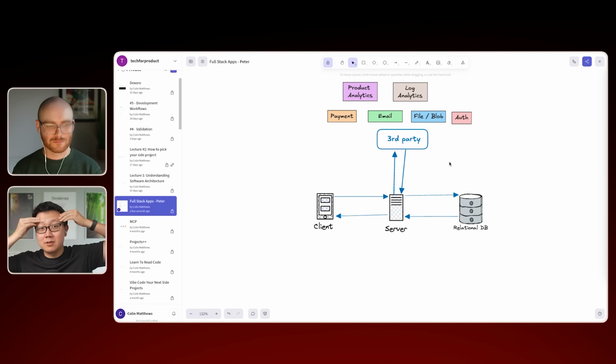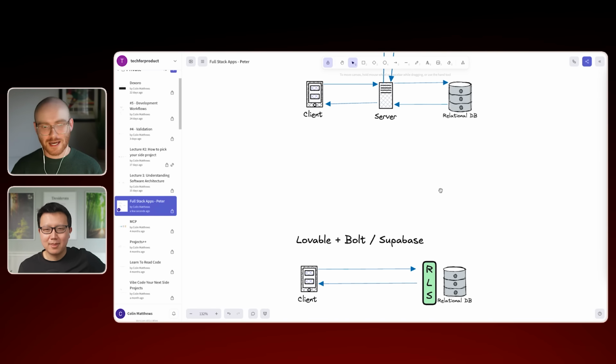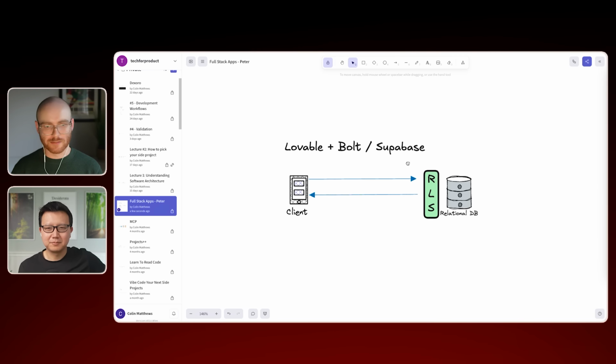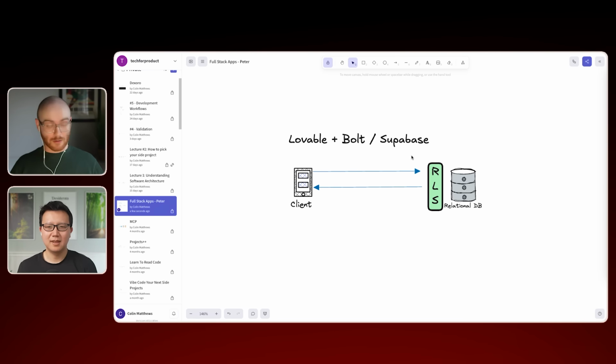So we did a previous video on our favorite AI coding tools, right? Yeah. But now I think there's a lot more out there, and I think you prepared some diagrams about the difference between some of these prototyping vibe coding tools. Yeah, exactly. So to start with, some pretty popular ones, Lovable and Bolt, a few others actually nowadays too. They're all using Supabase on the back end.